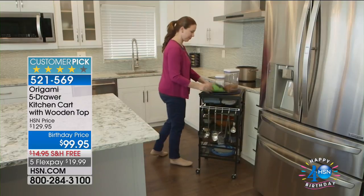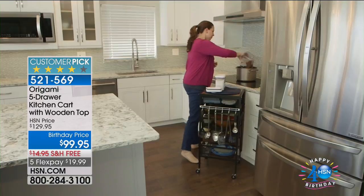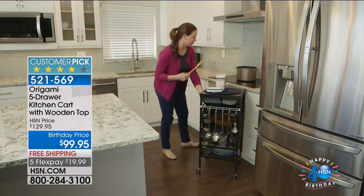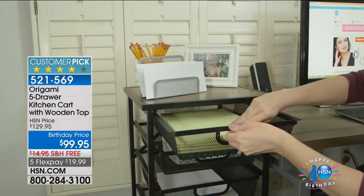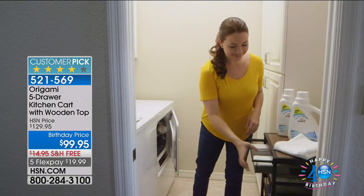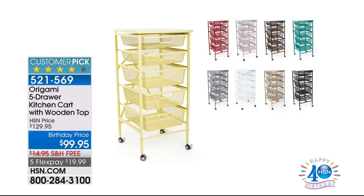Look at those great colors we have to match your kitchen or just to give your white kitchen a pop of color. I have this one in platinum. It's $45 off our price because you're saving on shipping, and you're getting this home for a $20 bill because it's 5 flex. We have it in black, white, tan, turquoise, red, blush, pink, dark bronze, and that's it. So we're out of the silver that I have in my house. But I tell you, I use this for everything. The top drawer is like a junk drawer, and then the next drawers are for cans. A great one, so stay tuned for that. And this is our showstopper.